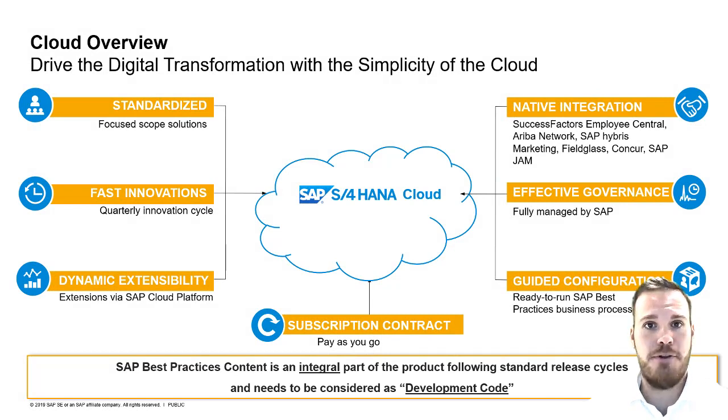S/4HANA is very simple to use, and therefore standardization helps you to use guided configurations and native integrations to get even faster value out of your solution. This is a pay-as-you-go model and is very easy in terms of licensing, which is another benefit of the solution. On this slide, you can see all the benefits combined on one slide.